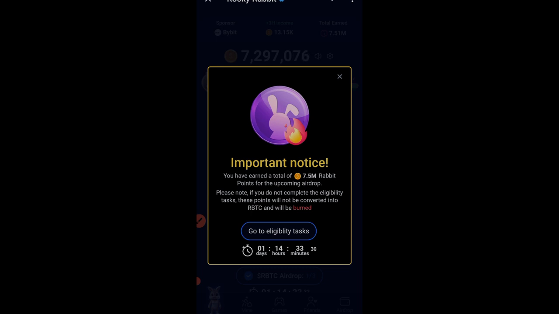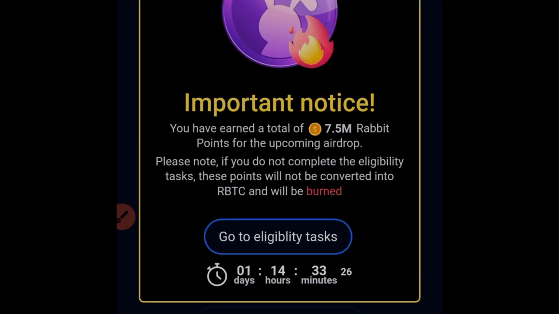Alright, so if you have been farming the Rabbit airdrop, you might have received this warning notification. In this video, I want to show you how to actually complete that transaction. For those of you who are finding it difficult to do, the first thing you want to do is to buy TON from Bybit, and then from Bybit, you send those TON to your Telegram wallet. Then you can use your Telegram wallet to complete this transaction.